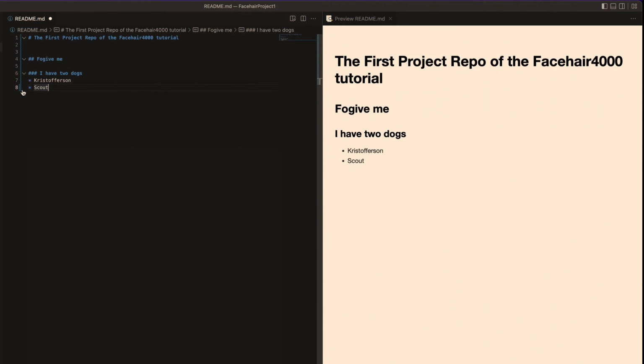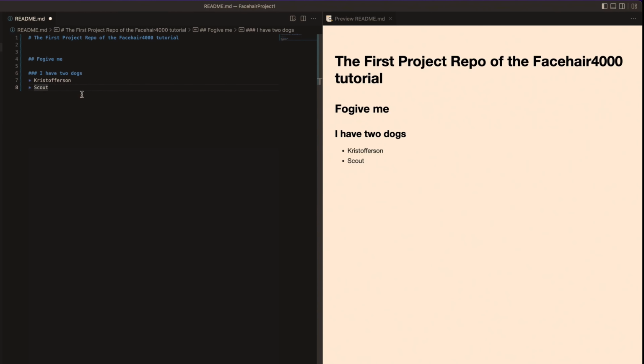So now you can see that this green vertical line on the left changed from green, which signified that we had newly added lines, to blue, and now it spans the entire height of the file, signifying that we've just changed something. It's not always the most helpful thing. It might be more helpful just to see that this would be blue and these would be green. But we'll see examples of that in the future, I'm sure.